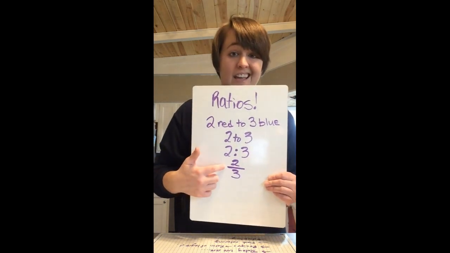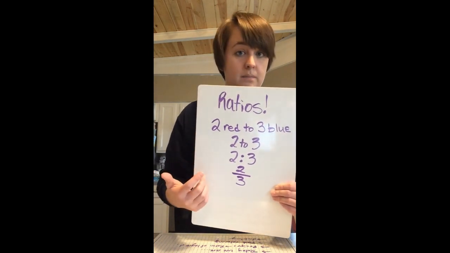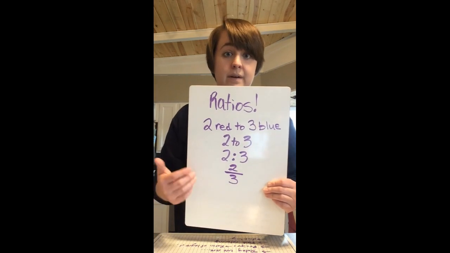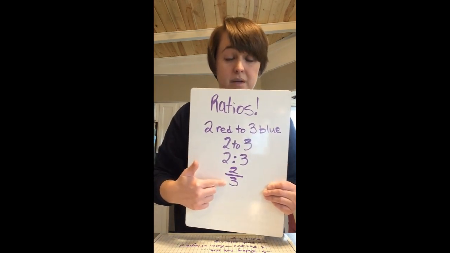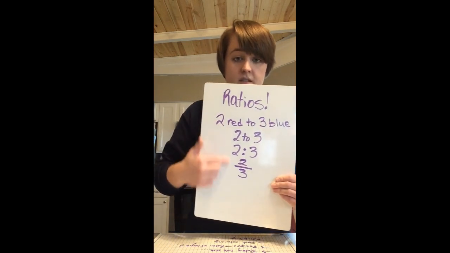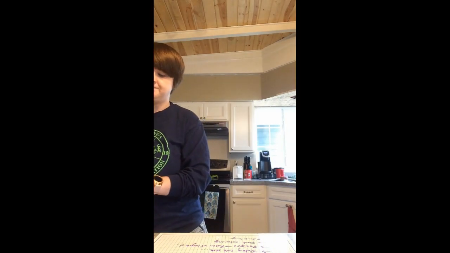In a fraction, like if I eat 2/3 of a pancake, that 2/3 is all about the pancake. I'm not comparing 2 different things. I'm comparing I ate 2 out of the 3 pieces, okay? But it's still all a pancake, all right? So these are the 3 ways that you can write a ratio. We'll be working more with that later on.